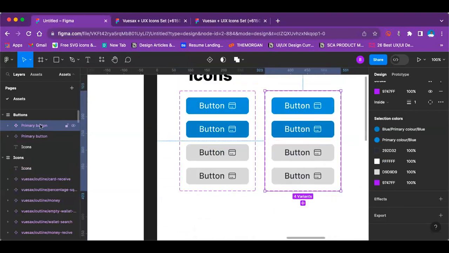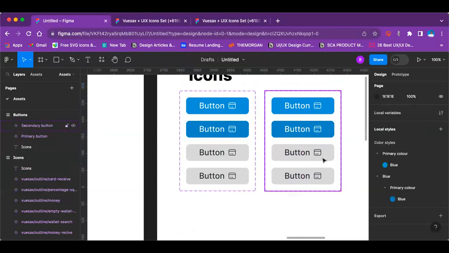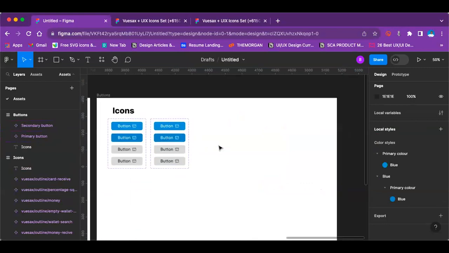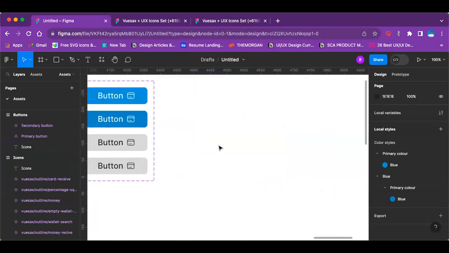So this will now be my secondary button. I'll change the colors to the secondary. All the colors will be secondary there.